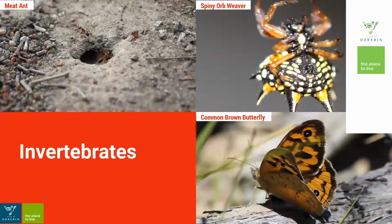Grasslands are really productive areas and full of lots and lots of invertebrates. There are literally hundreds or probably thousands of species of invertebrates on these grasslands. These are just a few that I had pictures of. But, you know, in high summer, I've seen masses of these spiny orb-weaving spiders right through the grasses. They're all really down quite low, beautiful species. And the common brown, an irregular sight. Ants are a very important part of these systems. They're basically the recyclers. They do the same thing that worms will do in a moist site, but ants do it in a dry site.